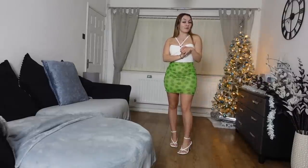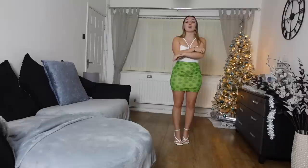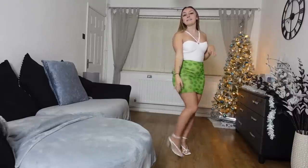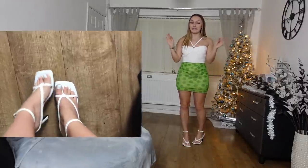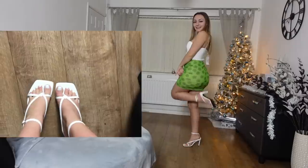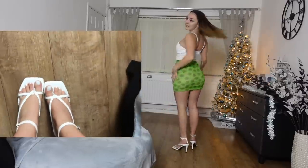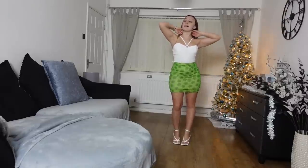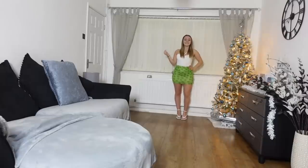If you watched my other Yoins hauls, you'll know I already have them in another color. I wore them out and they were so comfy I was like I've got to get them in all colors. So I got the last pair of white and I was over the moon and they didn't disappoint. They're a skinny heel but a manageable height - they just work. This bodysuit also has padding in it, so every little helps. Now moving on to catwalk time!